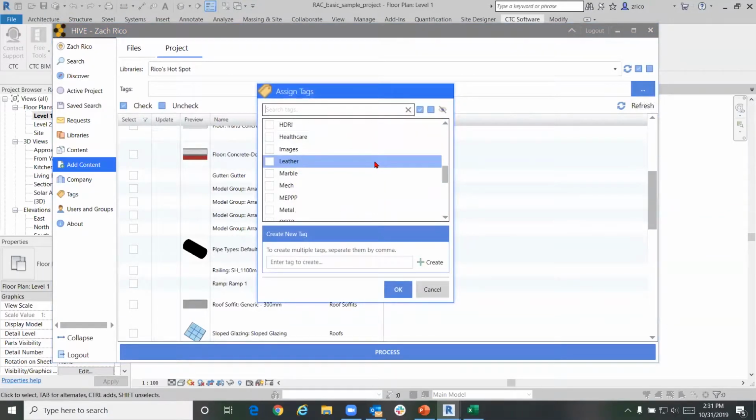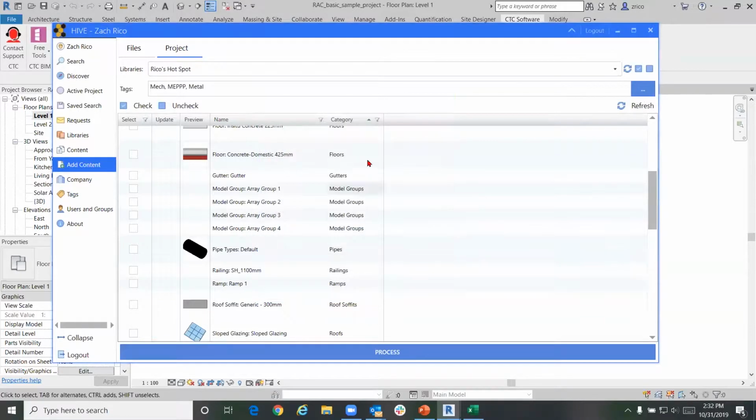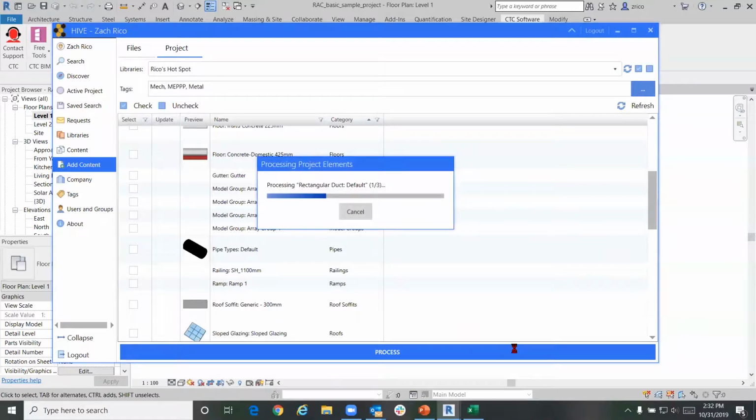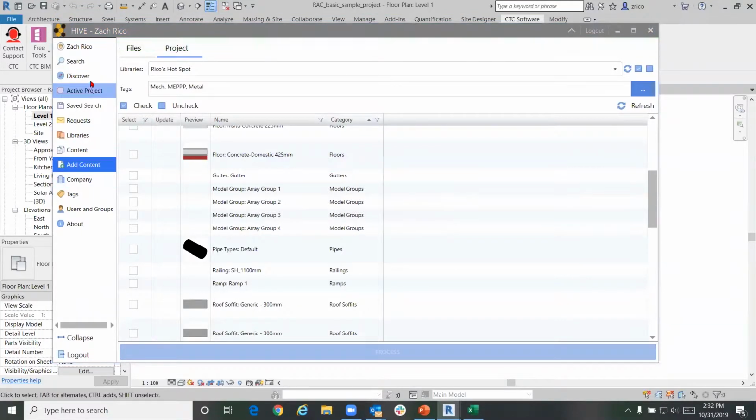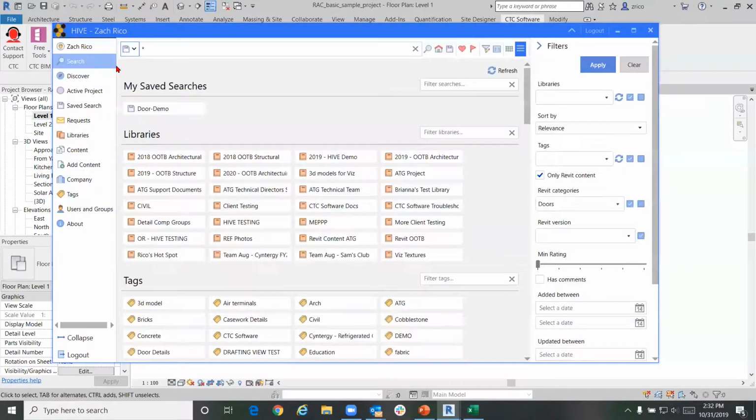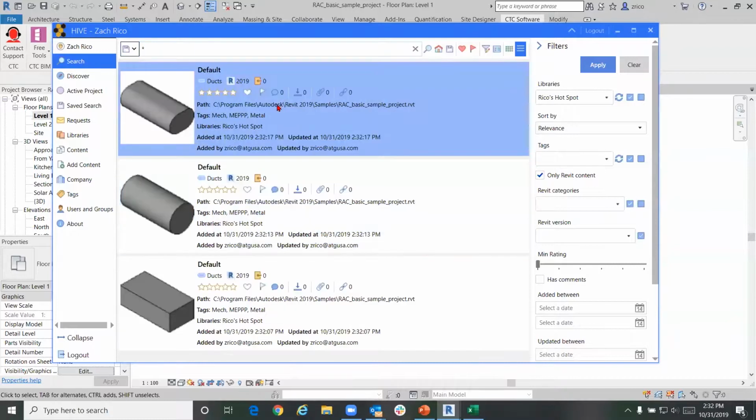Well, what kind of tags should we add to it? Well, there's mechanical and MEP. What if it's metal as well? We can also click on that and go about it that way. And we can just click OK, and it's already there. And immediately when I click process, what it's doing now is saving to that C drive in the Hive area, as I showed earlier, where all that data is from that little link in our company admin standards. And it's also pulling it immediately into that library itself. So when we go in and select it, it's immediately right there.